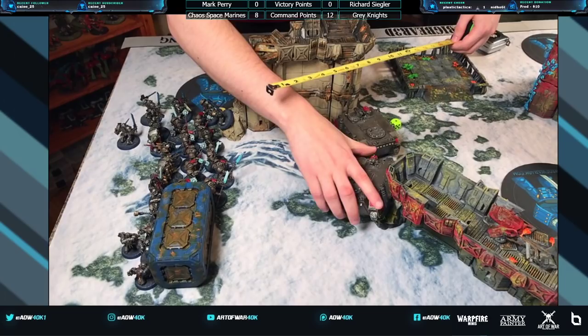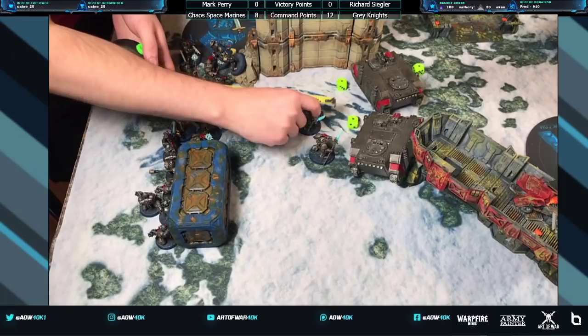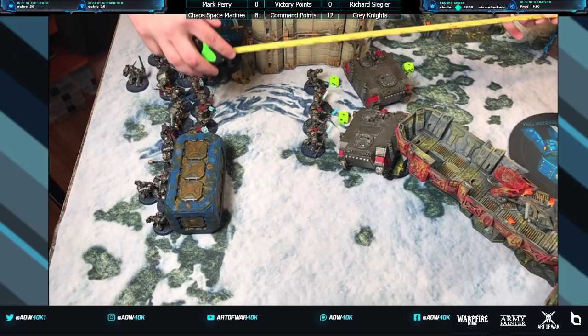This one's gonna move up like that. Just create this little V formation, and then the paladins are going to move behind that. 5 inches on up. So I'm gonna be just out of 24 of that first rhino.